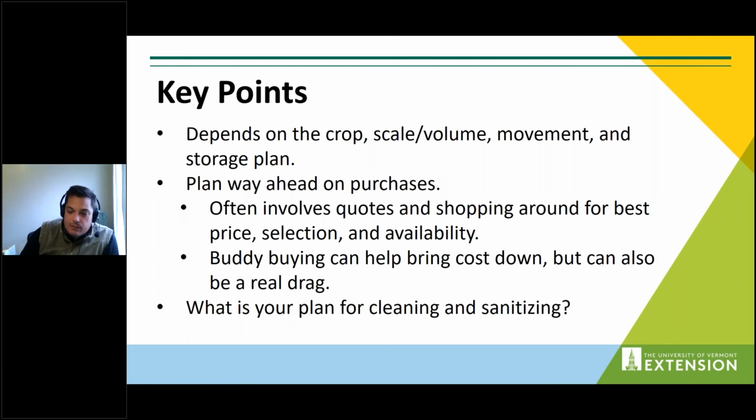Some of the names of the different crates give away what they're meant for, handheld container or pallet bin. And then planning ahead on purchases, and my understanding is the NOFA bulk buy program is no longer doing this sort of thing, but if there's more we might be able to do to facilitate bulk buys, I'd love to hear that from people.